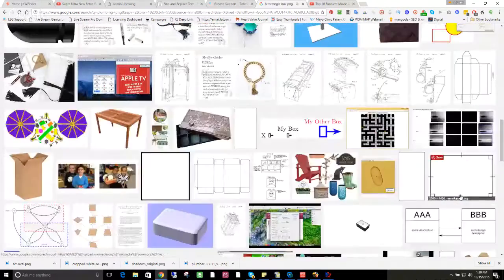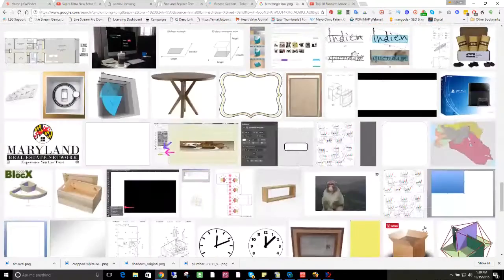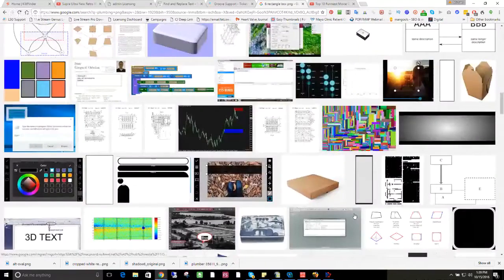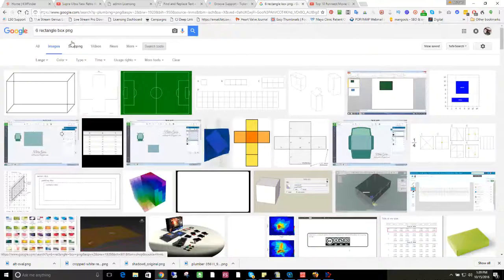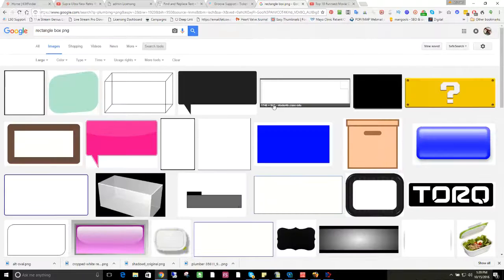You'd probably have to come up with this on your own, or you could go to Fiverr and have someone create a template for you like this.